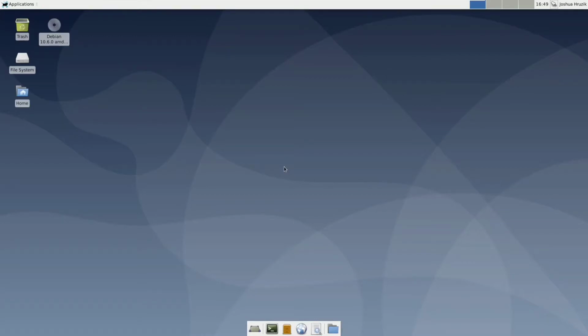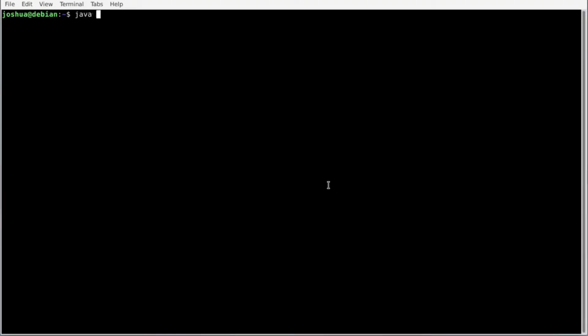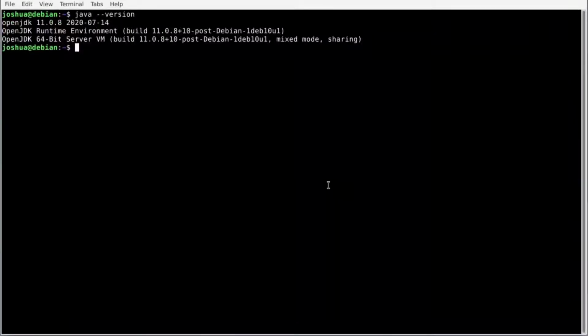Alright, let's get started. So the first thing we should configure is making sure that we have a fitting version of Java on our machine, since Hadoop runs in the Java virtual machine. You can check the current version of Java by entering the following command into the terminal. So let's bring up a terminal and let's just enter java --version. So we are using OpenJDK 11 on that machine, which is okay.